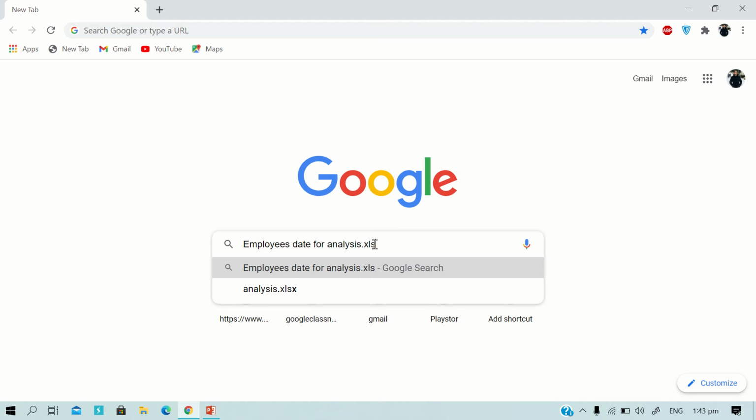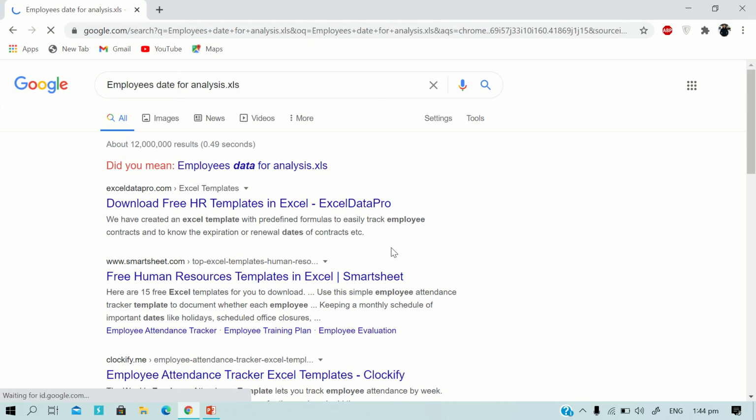We should use this extension because it is used for Excel. I want to collect data in the form of an Excel sheet, so this extension is very necessary for Excel-type data.